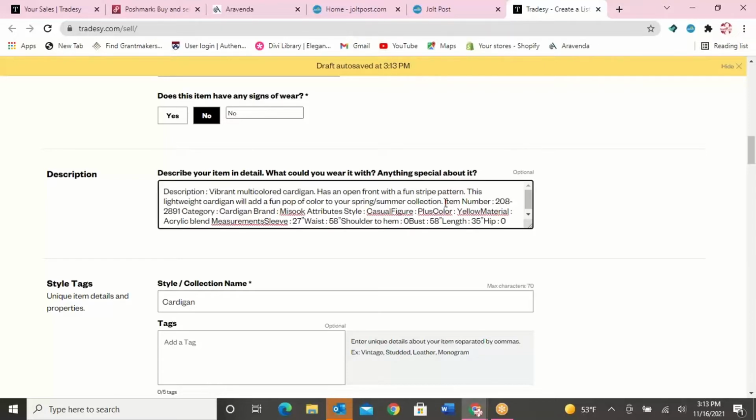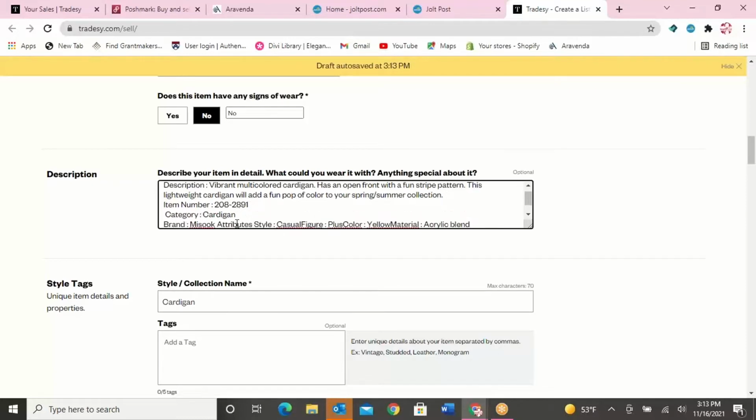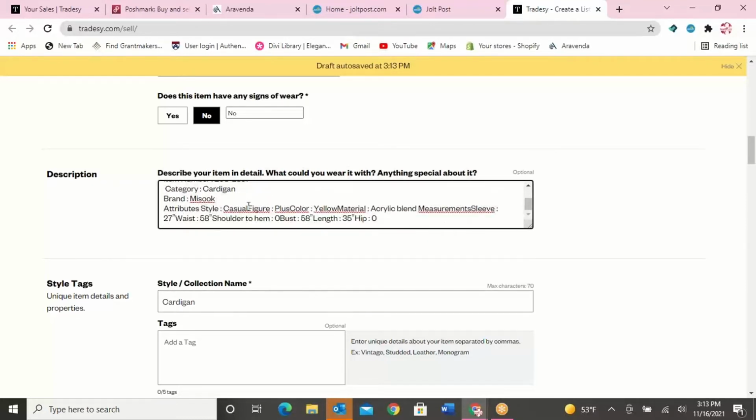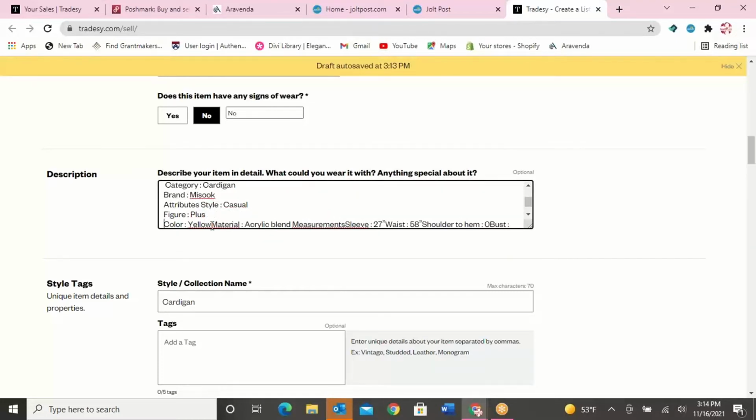So I'm just going to enter some spaces, category, brand, just so it's a little friendlier for the consumer to read, right? Because you have to keep in mind, here we are trying to do everything we can to make things as easy on the consumer as possible because our consumer doesn't have the opportunity to see these items in person. So we want to make sure we're including all of that information that we can to increase the likelihood that they're going to buy online.